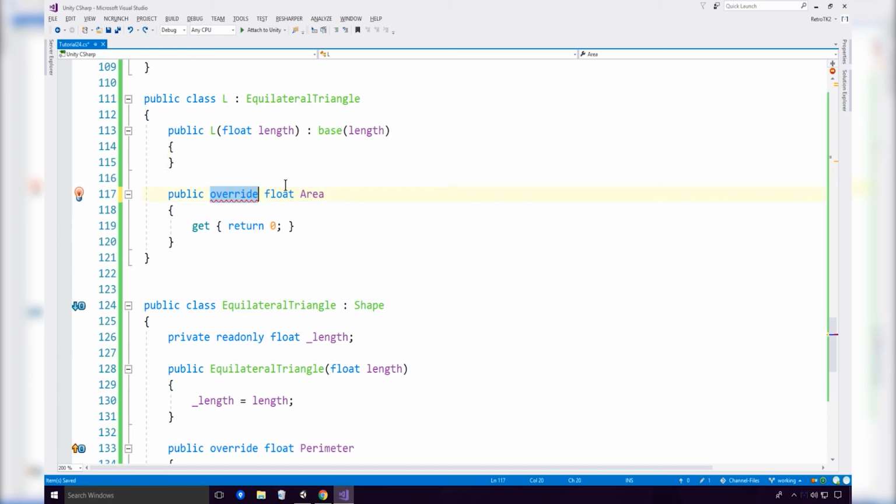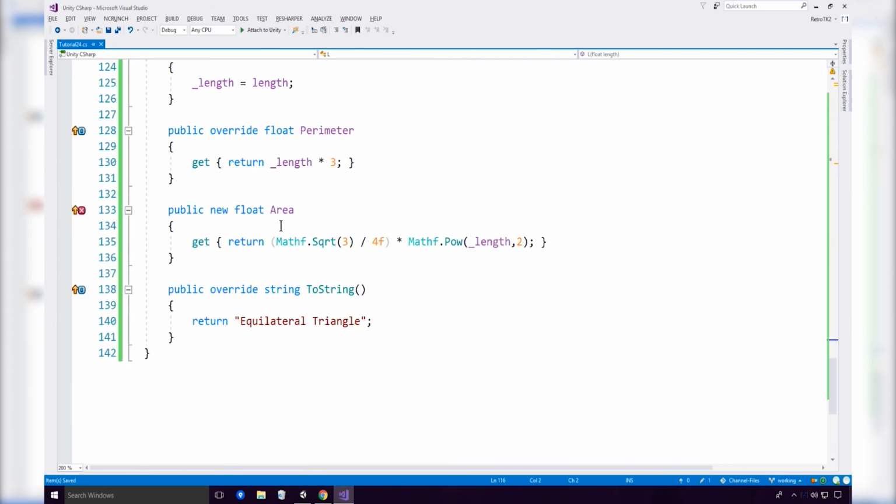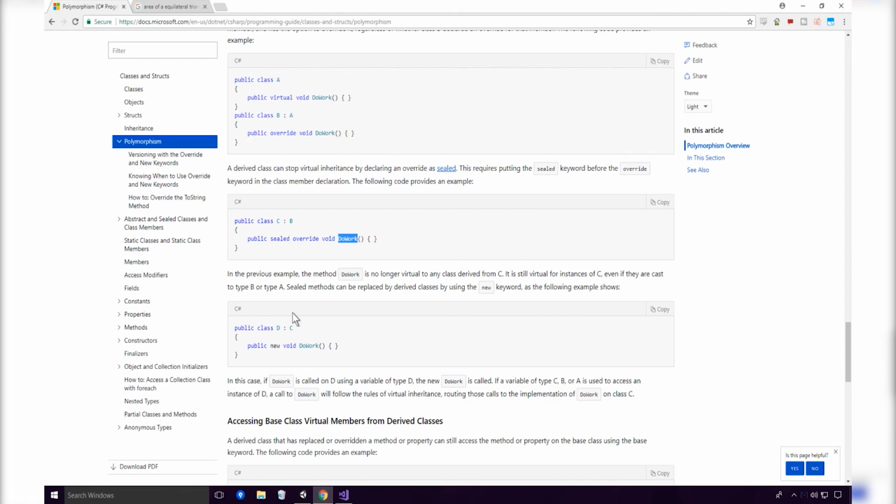We could do new. Okay, interesting, because it's also saying that the keyword new is required on area. So yeah, it's not too bad, I suppose. If you want to do that instead, you could. It's a form of polymorphism, I'm sure. I've only ever really used virtual and override here, so I'm not sure if there's any real performance benefit for new.